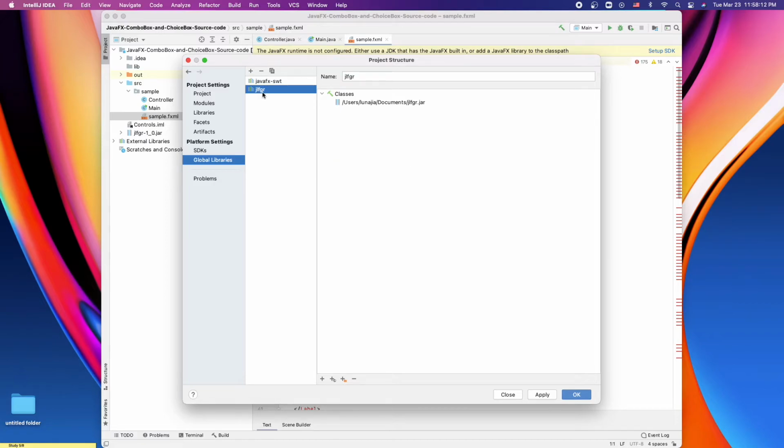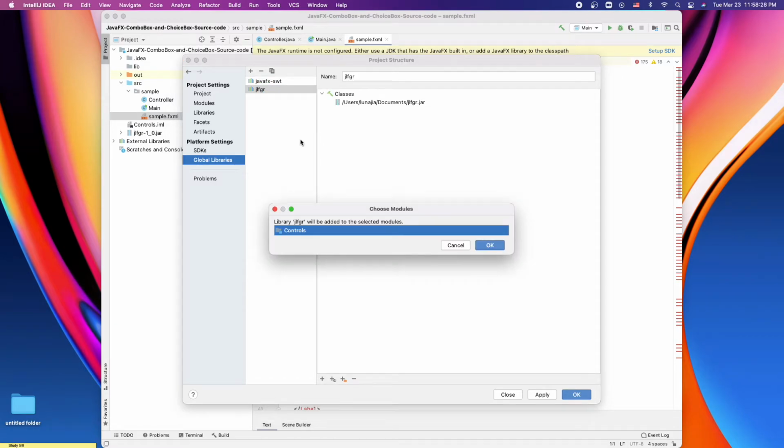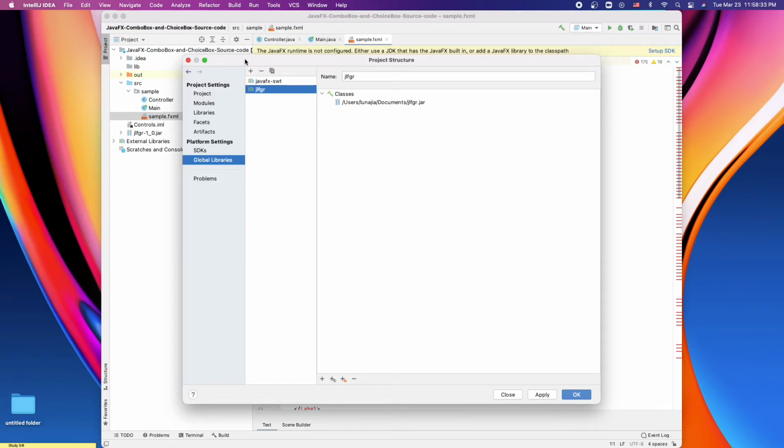And for this one, JLFGR is another, separate jar, which contains some tiny pictures, icons you can add to your button. So it's a separate jar. You also want to click Add to Modules. This jar applies to this specific source code.